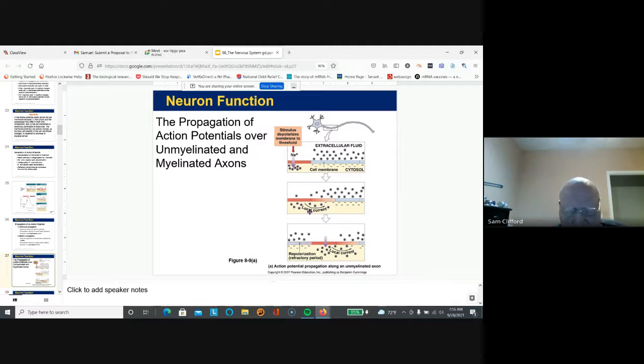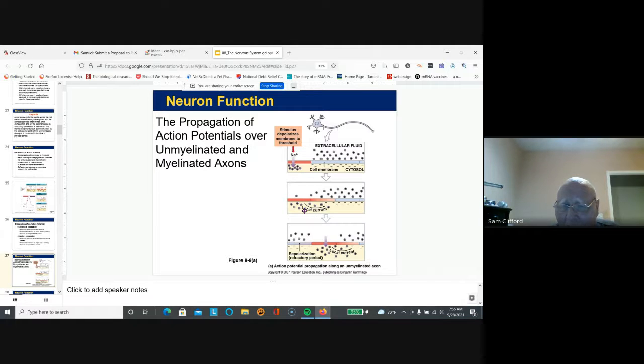So you can have a voltmeter and measure that the inside of the cell is negative compared to the outside of the cell. But you can see these positive charges are being attracted by the negative charges along the inner surface of the cell, and the movement of sodium in starts this signal generation, this electrical signal, and that's how messages are sent to muscles, messages are sent to glands, and this whole movement of ions in.